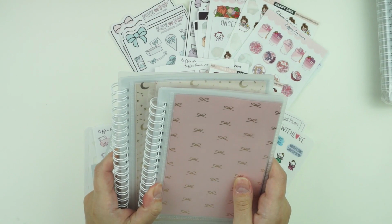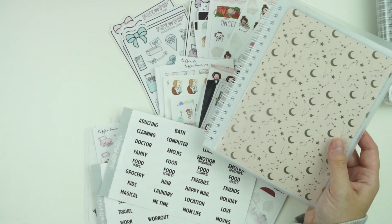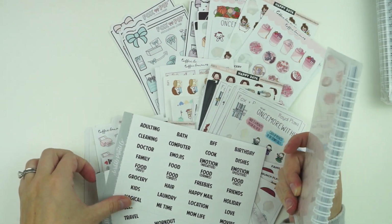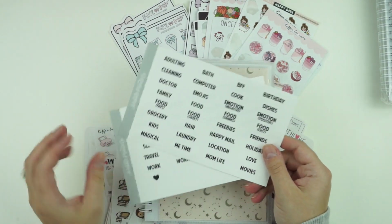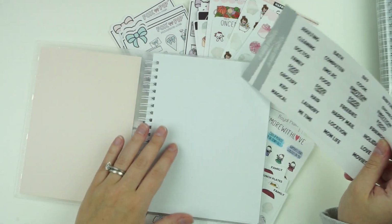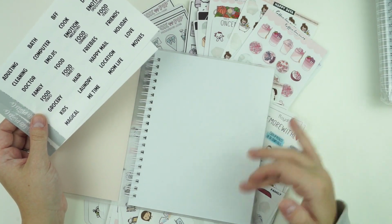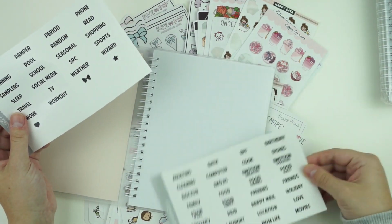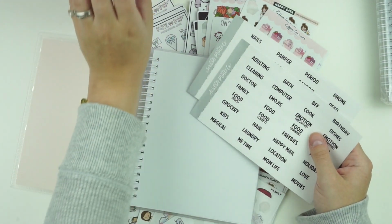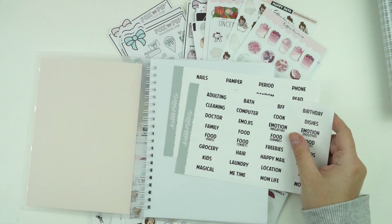So really love these. What I'm going to do is, this one's going to be my foil and stuff, which if you guys want to see a video, let me know. I'm going to take these, which I did use to organize my characters, and put them at the top here. I'm going to do math and figure out if I need to put two per page or one per page, and I'm going to put these in the same way that I have them in my character stickers, and then I will be back.